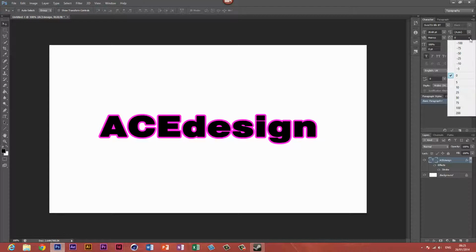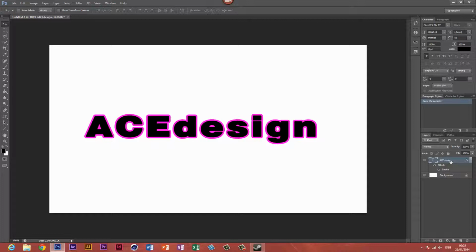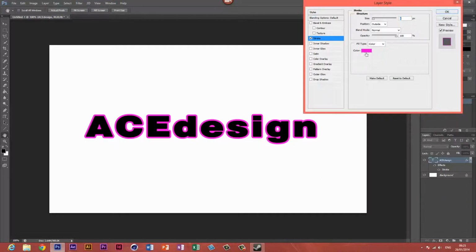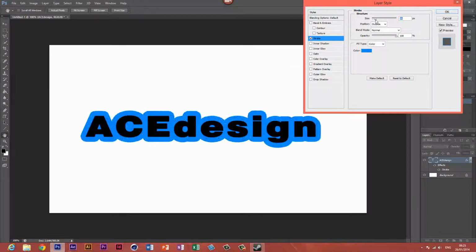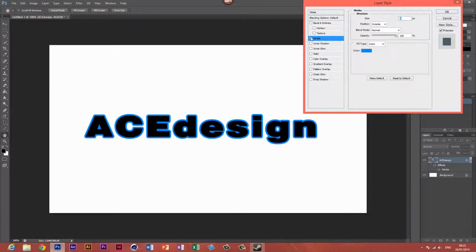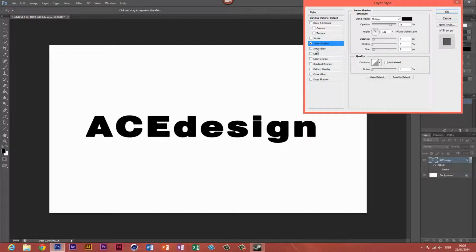So yeah, I'll make a bit of spacing so I can put a bit more stroke on it. And if you double click, go there and go back to your stroke, you can obviously change colors and everything like that, and put up the size and things. I'll actually do an effect that you can do with this later on. I'll just go through all of it, and then I can probably show you what I would do to make it.